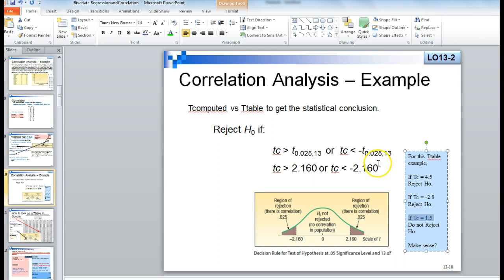I think it's easier to not look all this stuff up and just use your p-value. That's what I'm requiring in this course, because that's the way most statisticians do it, but it is nice to understand what a hypothesis test is.